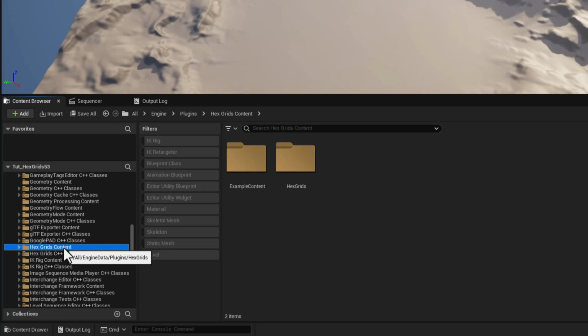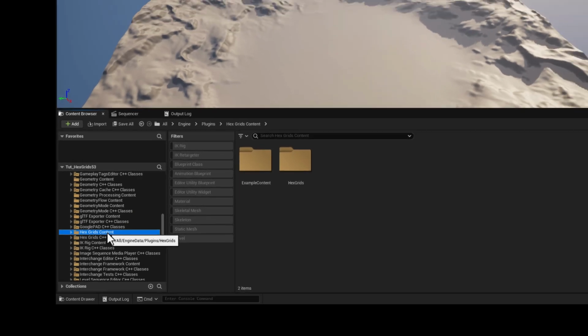Now, if you're doing a big project, I actually recommend you go to your install directory for the plugin, which by default on Windows is C, Program Files, Epic Games, UE 5.3, Engine, Plugins, Marketplace. That's where the launcher installs all your plugins.